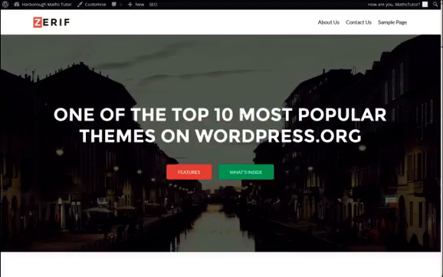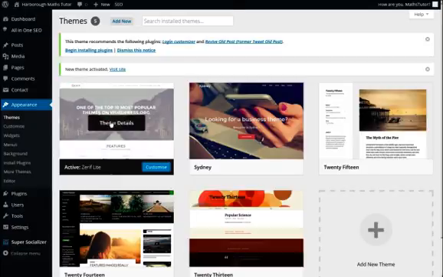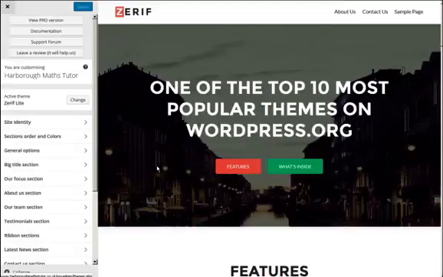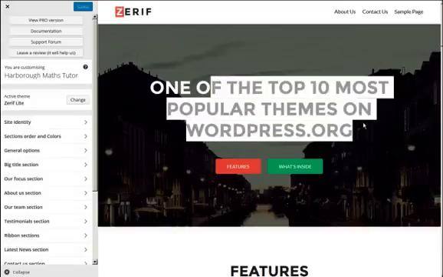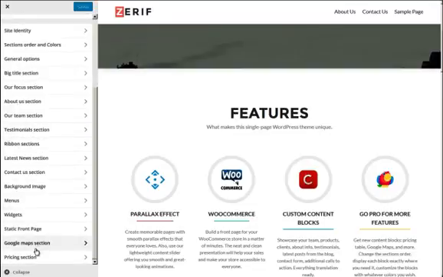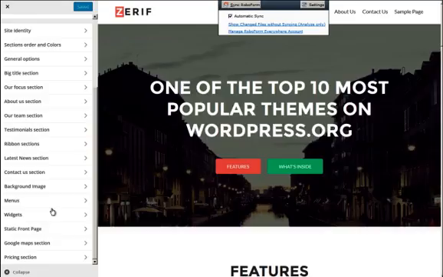Now let's just say we were going to stick with this. We're going to follow the site speed formula, the steps for all that in lightning load speed, and we want to stay with this. What we then do is we come back to the WP admin area here, WordPress admin area here, and I'm going to click on customize for this theme. So we're on the site that we've just created. This is on the Harbour Maths Tutor website, the website we've just created, and we've got all these different settings that we can change, and we should. Obviously it's used its own logo up here. I would want to create my own logo for here, change this text, all of these different elements that will be defined in here, and that's what we would then need to do to stick with this theme. We now tweak this theme and adapt it to how we want it to look.